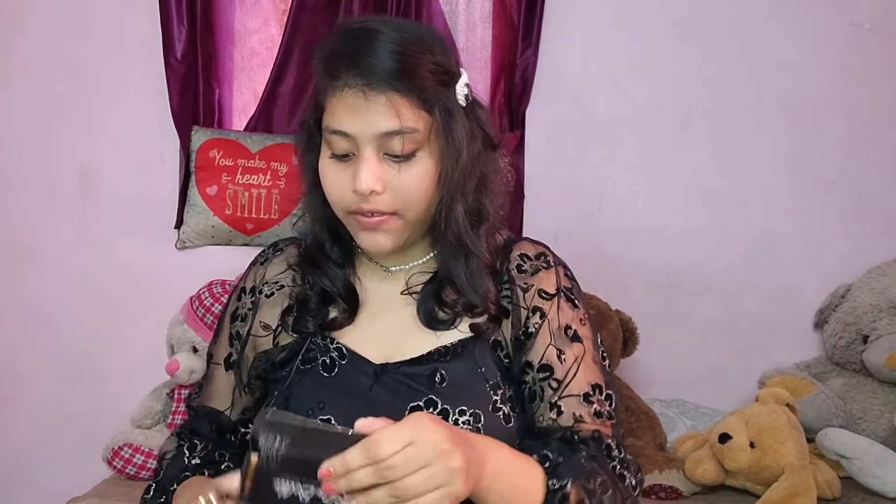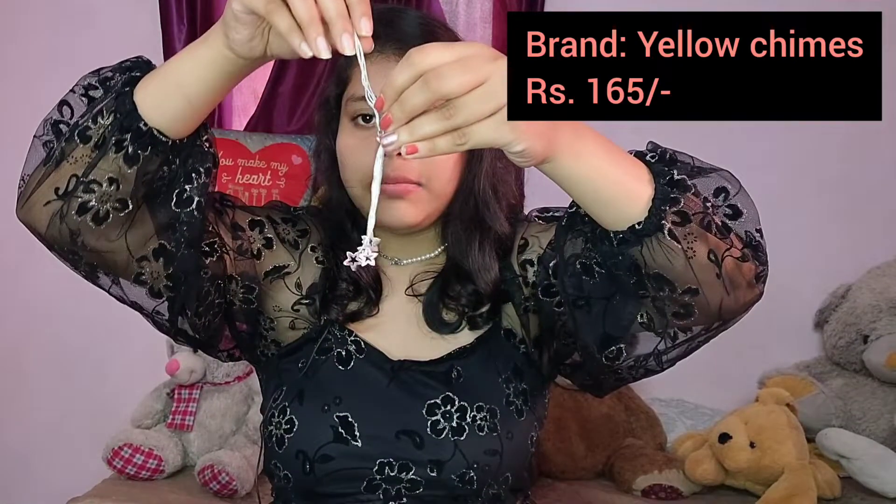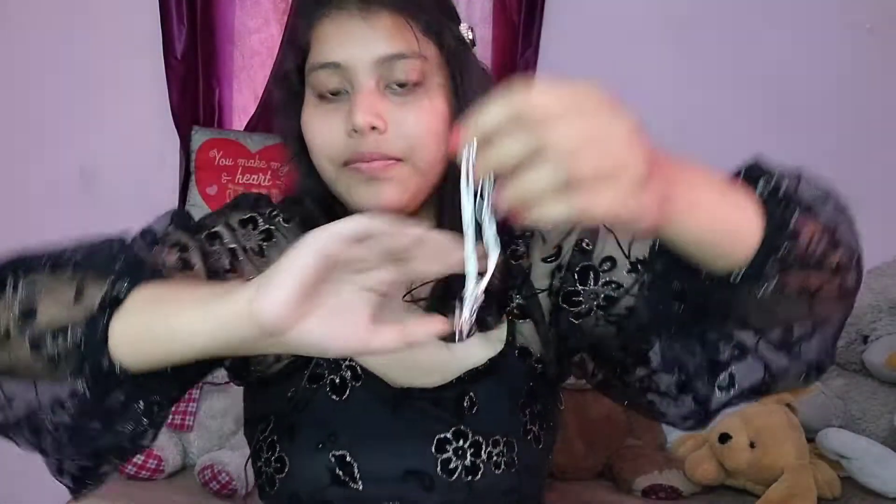The next one is silver-plated — I dipped this in water too. It has five strings, and something movable in the center. Each string has five stars on it — so it's a five-star bracelet! I'll show you how it looks halfway on my wrist without fastening the hook since that takes time. It's really pretty — so shiny, so silver. So nice!